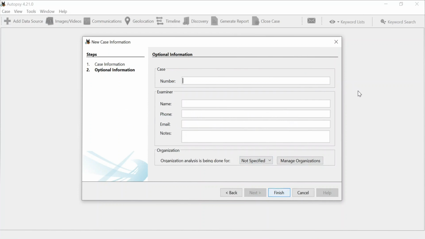These are some optional information you can add, like the case number, the examiner name, the phone number, email, and the notes. It's up to you if you are using all the information.